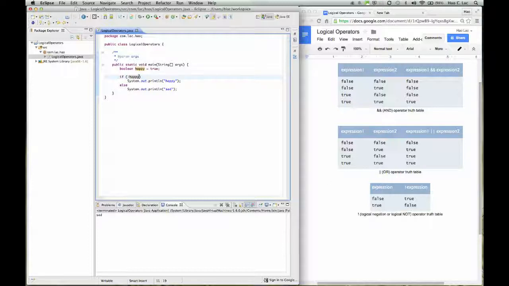Because I said I'm happy and happy is true, this evaluates true, but if I negate it, it becomes false. So then it comes out as being sad. Those are the operators that I want to cover. Java has other operators as well, the exclusive OR, which is not used very much, so I'm not going to cover that for this class.